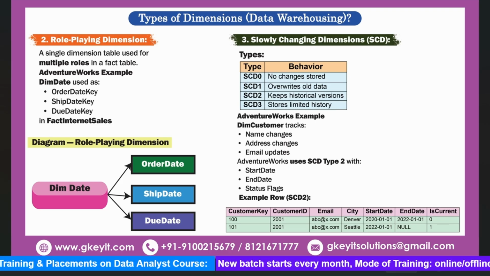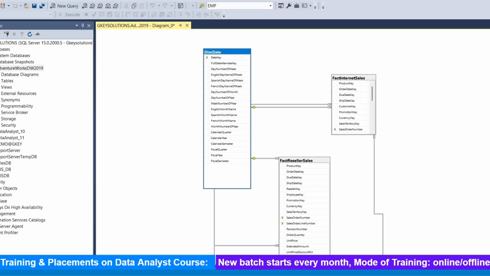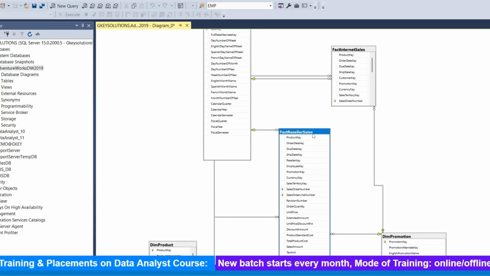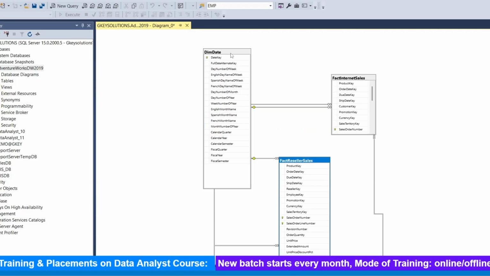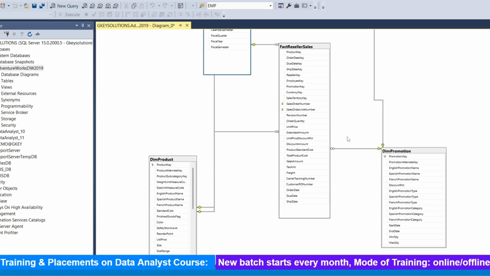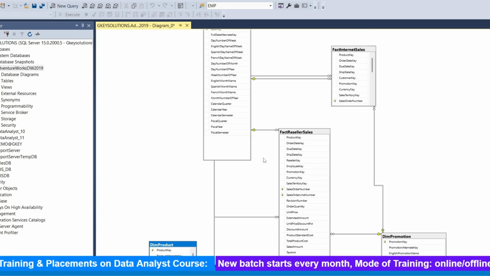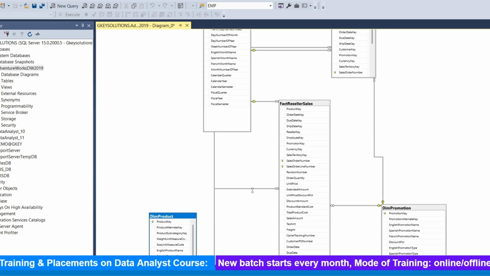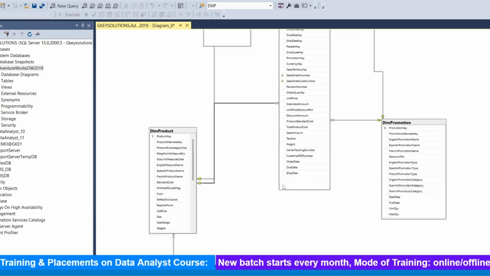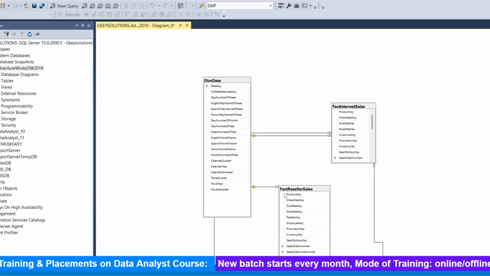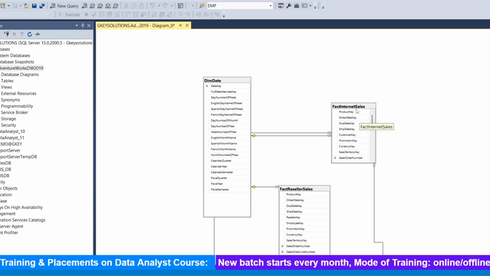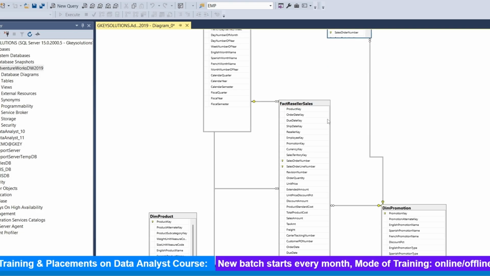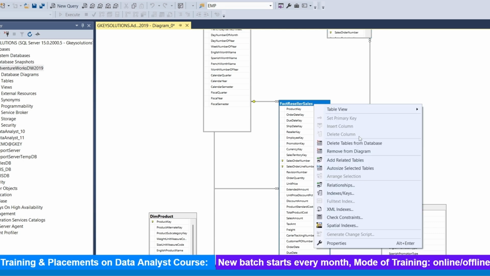Let us see these things practically. See, this is the FactInternetSales and this is the DimDate. FactInternetSales is one of the fact tables.